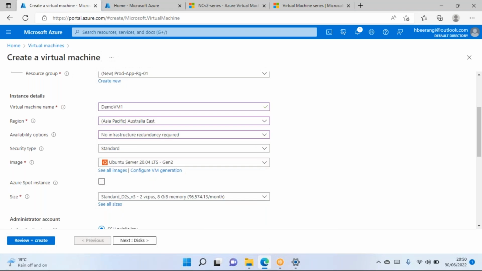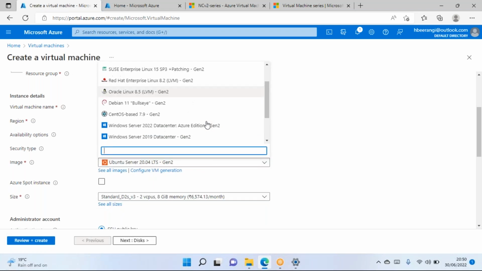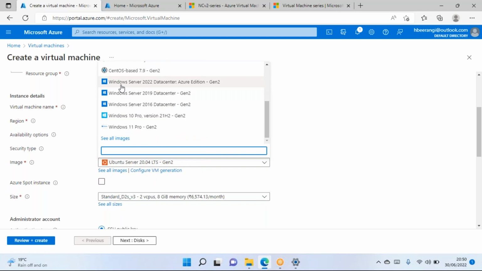Similarly, for server operating systems, we also have editions like Windows Server Data Center Edition, and the latest version is Windows Server 2022. We have Windows Server 2016 Data Center Edition, and we also have the client operating systems.